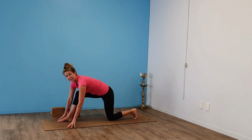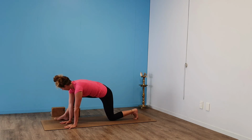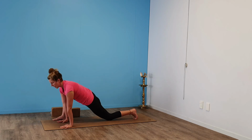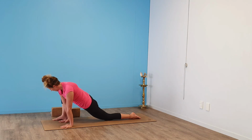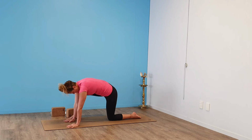And adjust your hands so they come to the inside line of your right foot. And I'm going to walk my right foot over a little more to find my lizard lunge here. Now you only want to come down as far as feels comfortable for you. So you can see if I go all the way down, it's going to give me more sensation up here. But my lizard lunge might be right here or here.